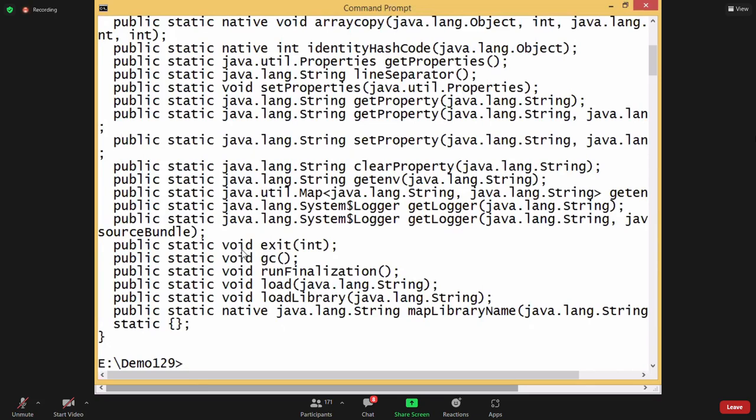Non-return type, because void is there. This is with parameter, int. Now this is static or non-static? Static. Static you have to call with class name or object name. So what is the syntax now? System.exit. You have to call with the class name. So the method signature is public static void exit(int).